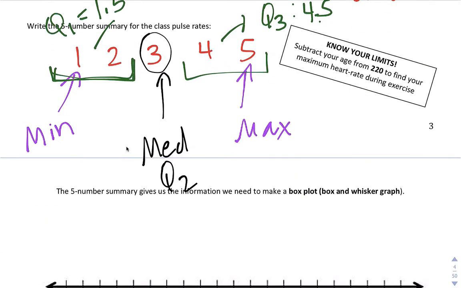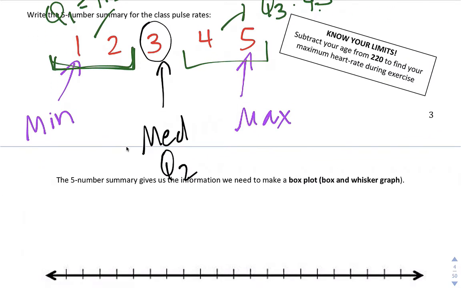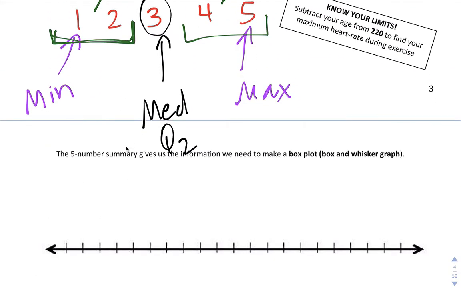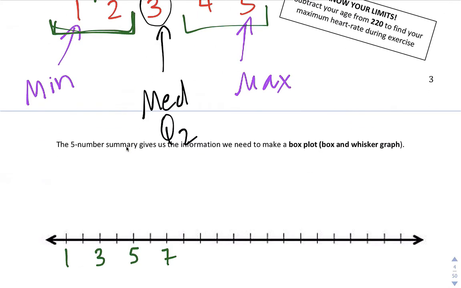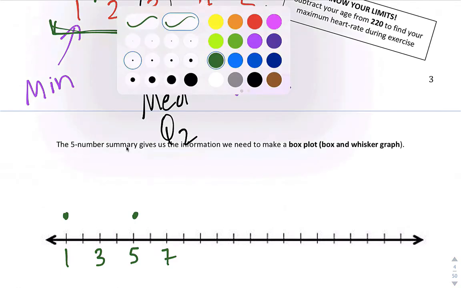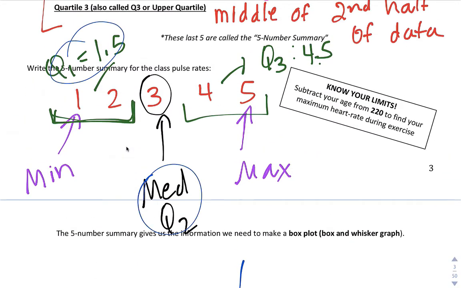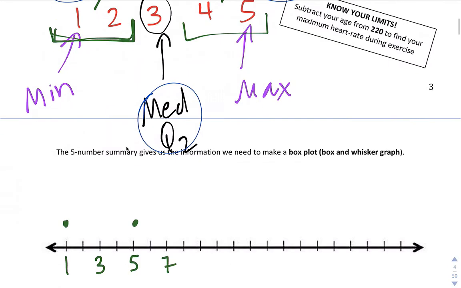All right, this will be an easy box plot to draw, but let's draw a box plot for this information right here. Okay, so I'm just going to start. We need at least 1 through 5 on here. So we have 1, 2, 3, 4, 5, 6. Okay. To draw a box plot, your mins and maxes are dots. So at 1 there's a dot, and at 5 there's a dot. For Q1, the median, and Q3, you're going to draw those as lines. All right, so at 1.5 I'll draw a line. At 3, I'll draw a line, and at 4.5, I'll draw a line. And we connect those. There's the box.